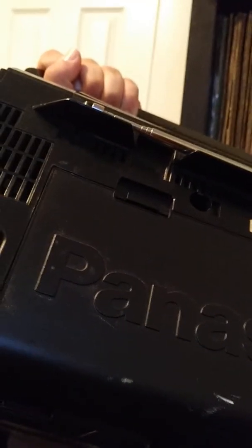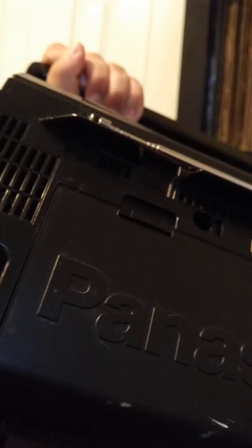Now I'll give you a 360 view of this thing. You saw the front. This is the side — nothing really to see on the side except for a provision for a shoulder strap. This is the back. I'm gonna put this on my shoulder like I'm cool or something. And then this is the other side, with another provision for a shoulder strap screw. On the back are the sorted inputs and outputs: RCA line in and out, presumably for external speakers, and also that external mic input I was talking about.